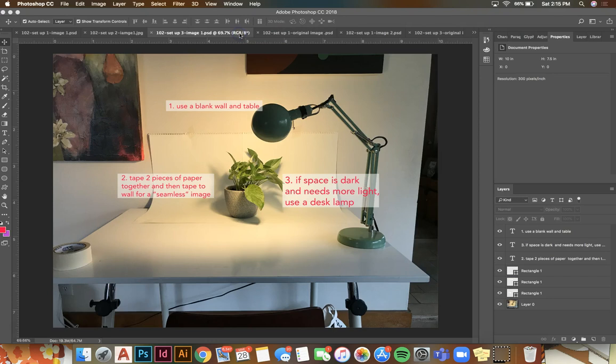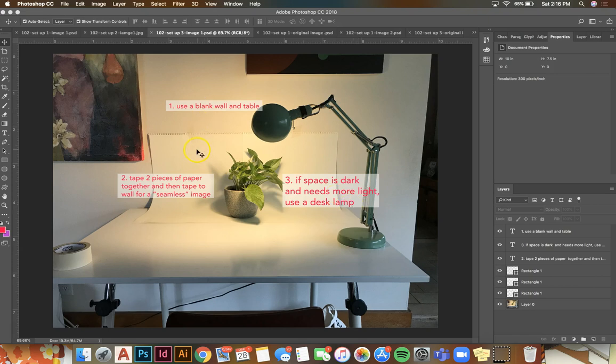Then this third image is just using some sort of desk lamp when it gets dark. Right here I took the images while it was still light out, but it's kind of gloomy today, so that's why I added the light. This would probably be optimal if it was nighttime, because you'd get a lot more contrast. So that is another option. Here I have this really handy dandy desk lamp, but you can use any sort of bulbs or whatever you want and position it around your piece.